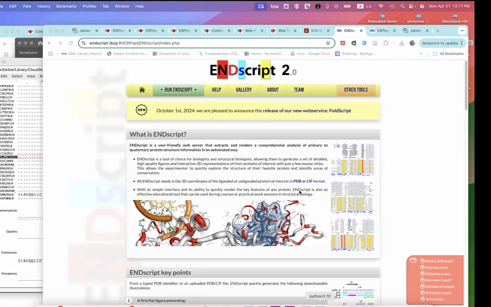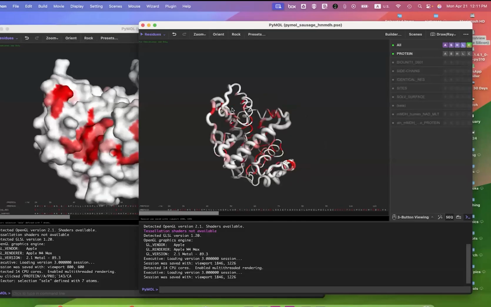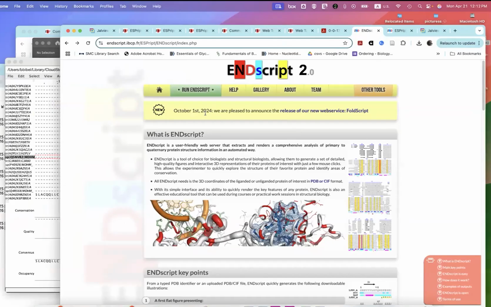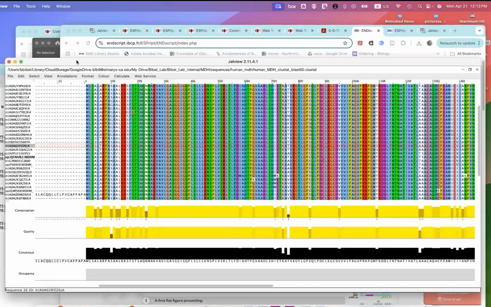It'll give you those PyMOL files, those pretty pictures you can play around with, as well as helping you find PDB files of related structures. So lots of really cool stuff, and I hope this was helpful. Again, this wasn't meant to be a tutorial. They have great tutorials online. This is just more like, okay, where do I start? Where do I go? And just know that these things are out there, because there's a lot of cool stuff out there that sometimes people just don't know about. So now you know.